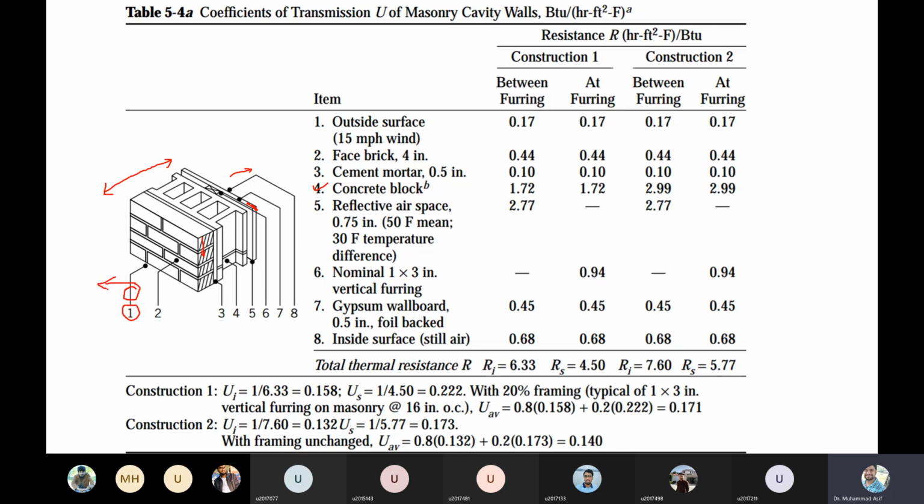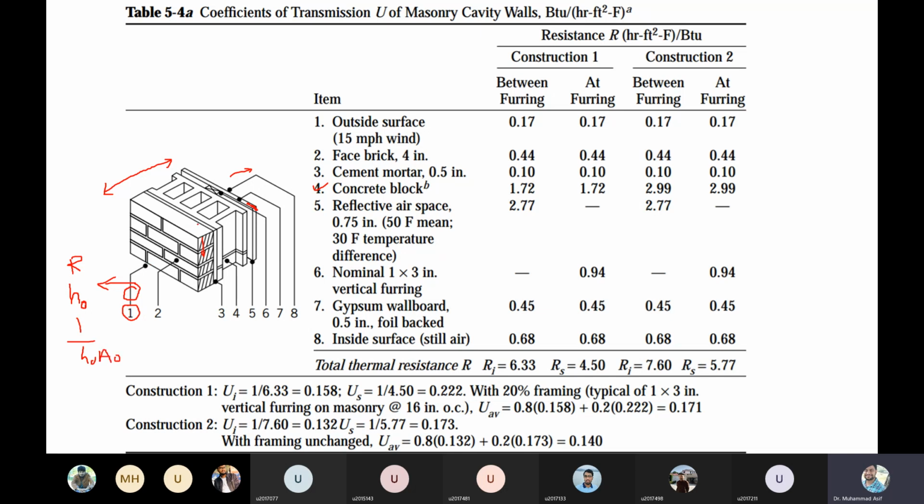To calculate the resistance of the convection, we need the velocity of the air. I mean, what is the velocity of the air, whether it is 15 miles per hour or 7.5 miles per hour. Accordingly, we can have the resistance outside, or if we know the value of the convective heat transfer coefficient outside, right, then by using 1 by HO AO, we can calculate the value of the thermal resistance.